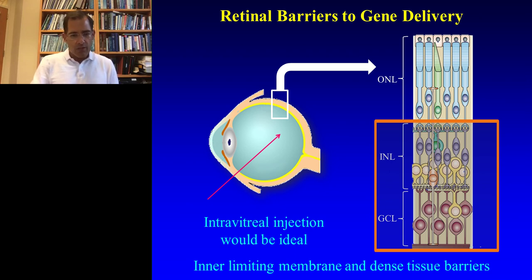Unfortunately, AAV, which is around a 25 nanometer particle, faces a number of barriers in reaching those target cells, those photoreceptors, after an injection into the vitreous. Specifically, there's several hundred microns of dense fibrous tissue which separate that vitreous fluid from the outer nuclear layer, which contains the target photoreceptors. And the natural versions of AAV can't penetrate through that dense tissue in order to reach the target cell. And this is really representative of a number of problems in gene delivery where it's very difficult to reach remote locations inside of tissues, or difficult to get viruses to penetrate throughout a tissue.